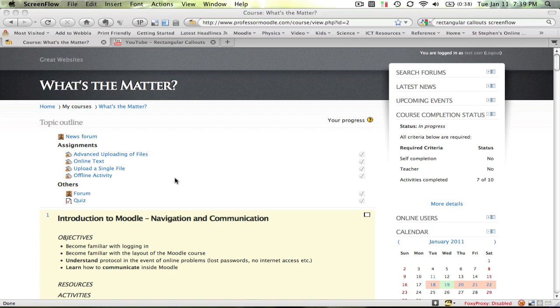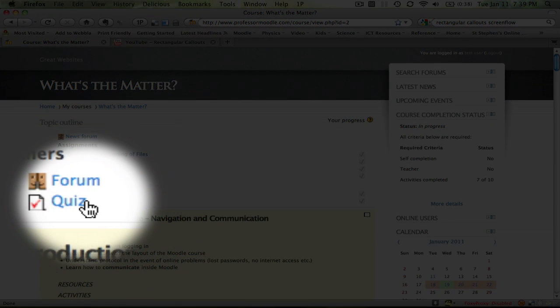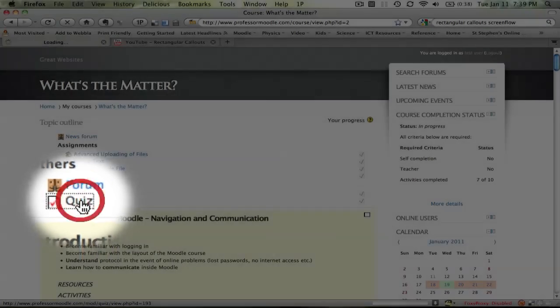I know probably in previous years, you've had to wait weeks in order to get a grade back for a particular assignment that you've submitted or an exam that you've done. Well, this is pretty instantaneous, and you can have a look at the questions you got wrong and work out your revision plan from there. So let's dive in. Let's have a look at quizzes. We'll click on quiz.